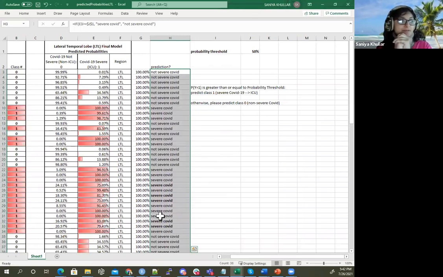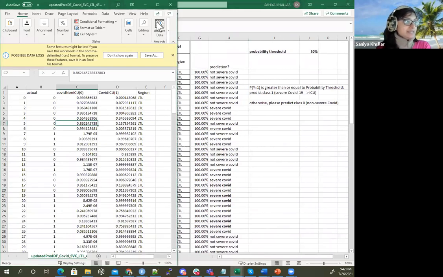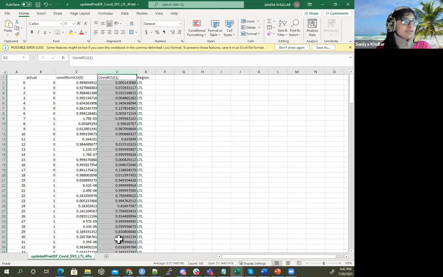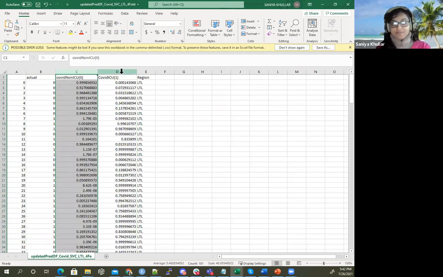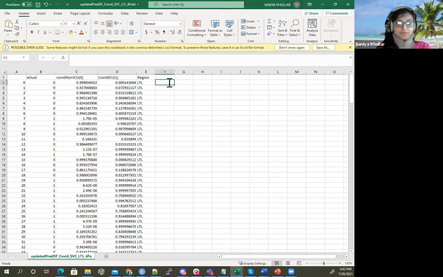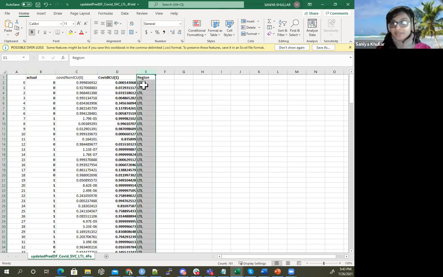So this is just an example of how you can take a predictive model that, at the end of the day, all you need is the actual outcome and the predicted probability of being positive. You don't even need this one. I just wanted to provide everything, because from this one you can derive the other, because this is just equal to 1 minus this. That's how you get these values. It all adds up to 1 anyway. So you really just need this value, and that's all you need. And you just need some context for why you want to do this.